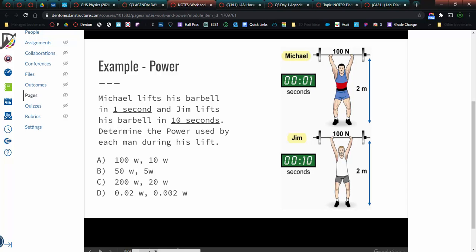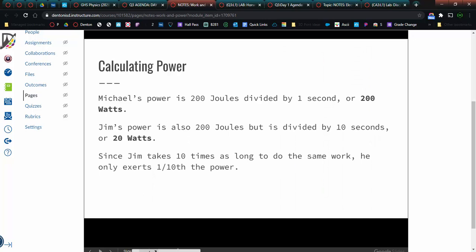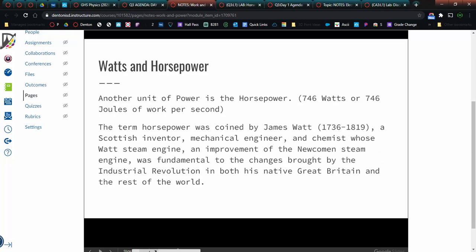And if you've ever been around athletes, or you are an athlete, or you've seen professional athletes, they eat a lot more food than your average person because they're having to burn more simply to walk around and stuff. And they're going to be a lot less efficient at it. So, it's always a cost. So here, this just gives you what I just said. Since Jim takes 10 times as long, he has 1 minute.